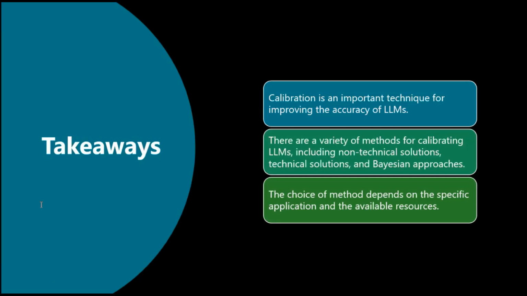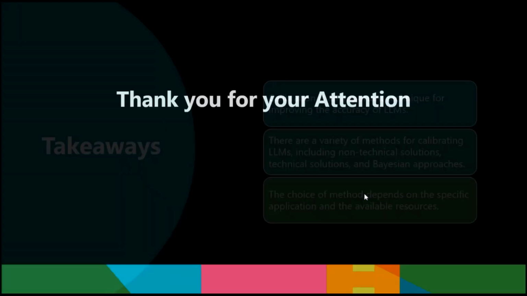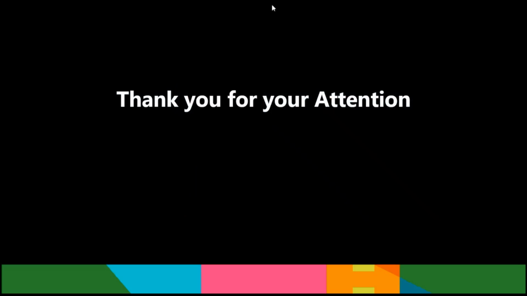Now some takeaways. I'm going to say just one sentence here. Remember these key points. Calibration is super important, and there are different ways to do it. The one you choose depends on what you're working on. It highly depends on your specific example. They are very specific to the data set you are working with. So that's all from calibrations. If you have any questions, you can ask.